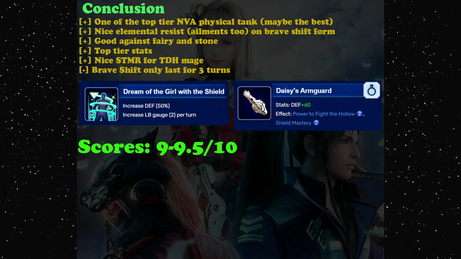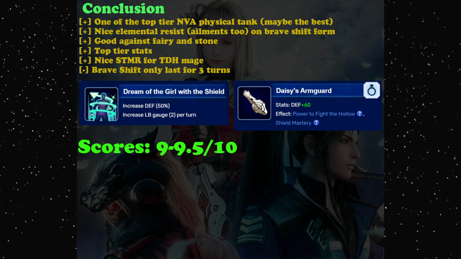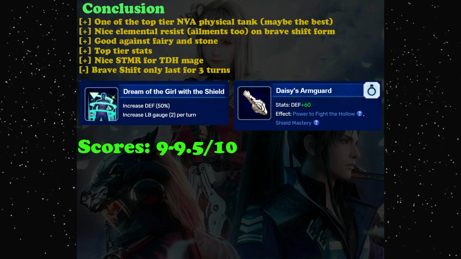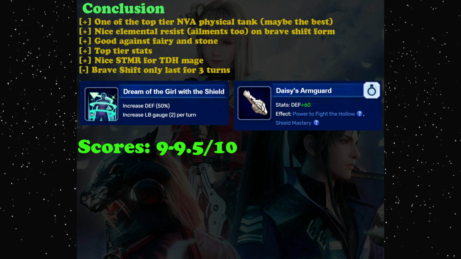But maybe it's not that good, but her STMR is, I can say, one of the best in slot accessories for a physical tank, okay? Sure, maybe the upgraded version, the Daisy Arms Guard Plus 2, can only be used to the maximum potential by herself. But even without those upgrades, this is still perfectly good, okay?